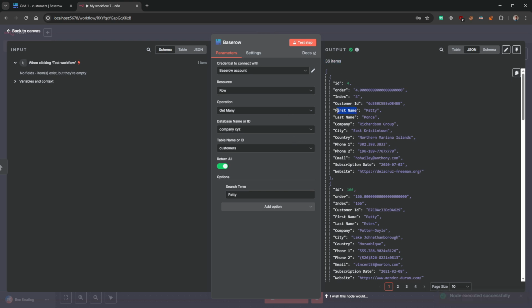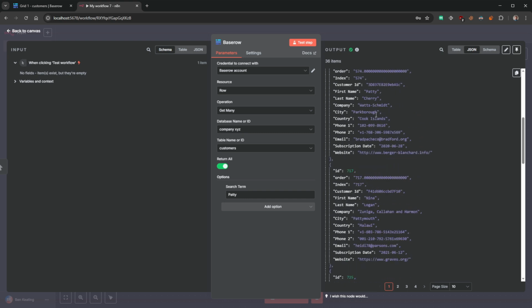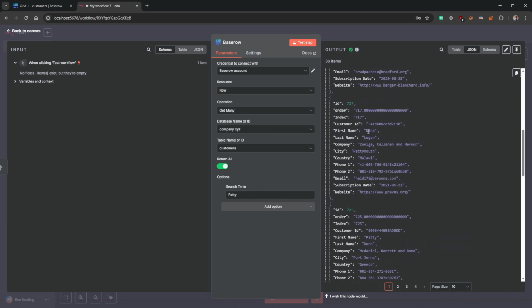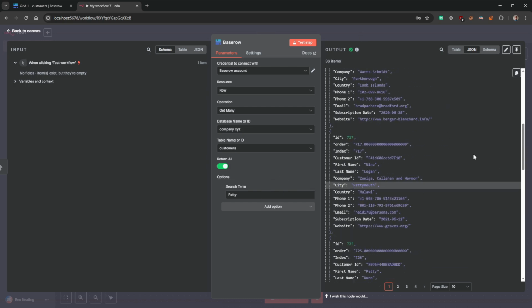What that's going to do is check every field and see if the word Patty exists. And the first couple are just Patty in the first name. But here, Patty's not in the first name or the second name, but in the city, we've got Pattymouth. So that's also returned as valid. So that's the way you would limit them down and search them.